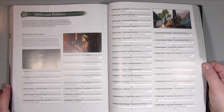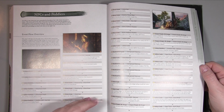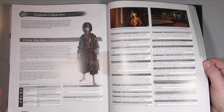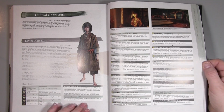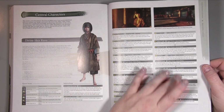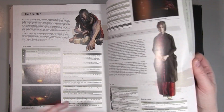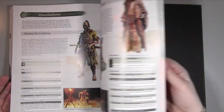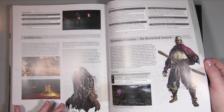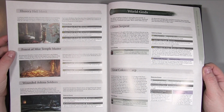So NPCs. Again, we've got event flow overview, and then central characters with quest items, interactions. So that's a list of all the interactions you can have with this character. Same here for these ones. So that's all your characters and how you'll interact with them. Illusionary Hall Monk.